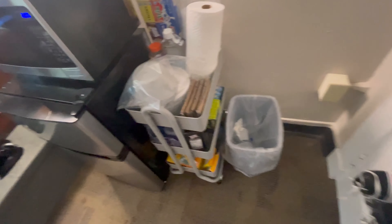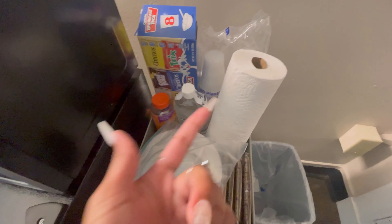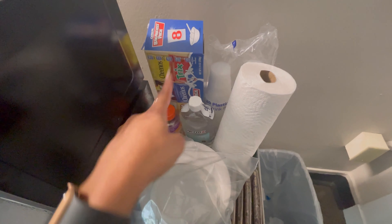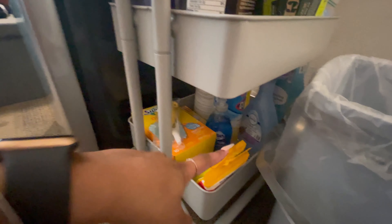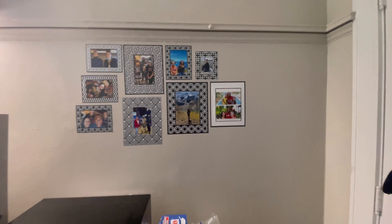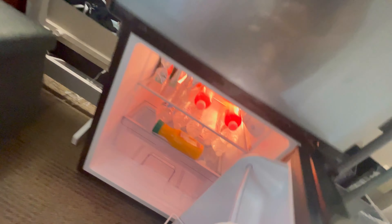I have my trash can, and this has all my snacks — plates, napkins, popcorn, hand sanitizer, my vitamins, cereal, and cups. Then I have sugar for my green tea, containers, Ziploc bags, granola bars, and all that stuff. Then the trash can, and extra supplies like Dawn soap and all that. And I have my pictures of my family and my friends.